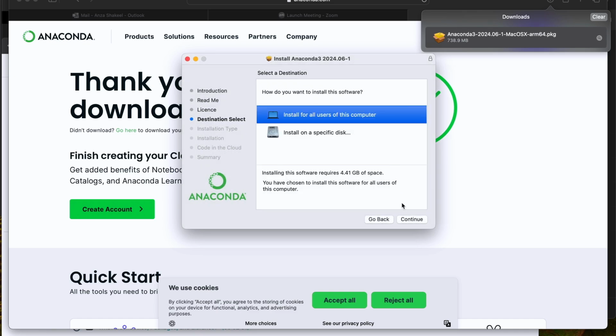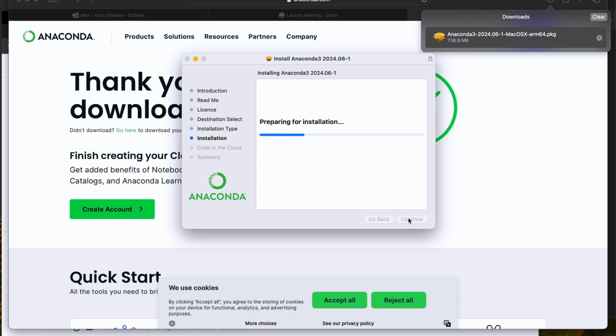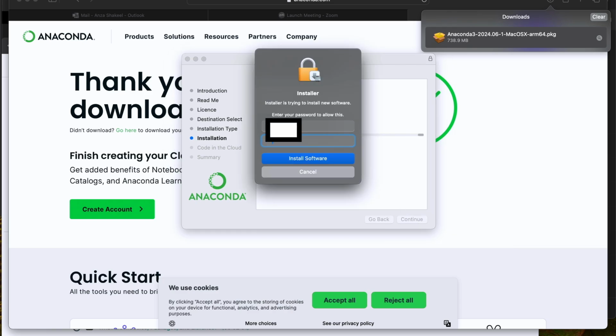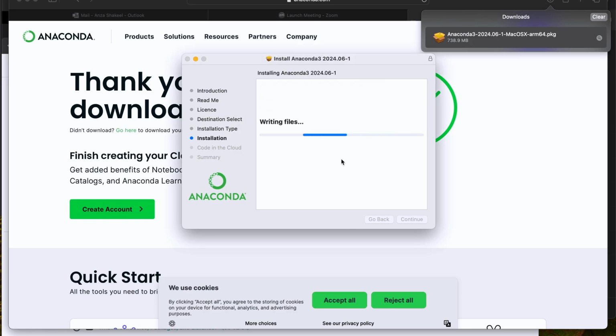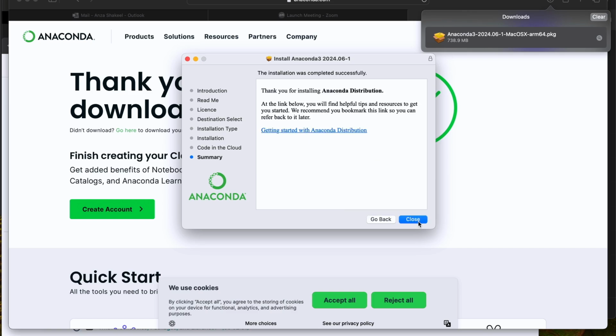Install for all users of this computer and press install. Enter the username and password for this device and wait a few minutes for the installer to finish the process. Press done once the installation is completed.